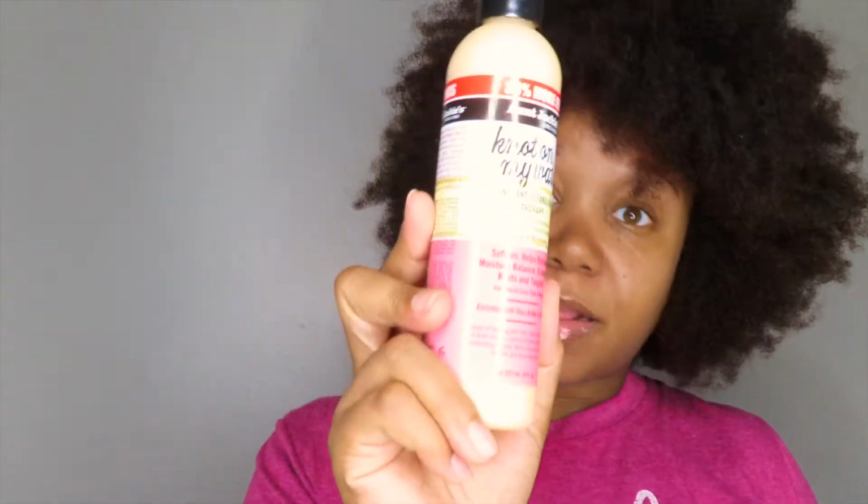As this is the product that I'll be using to detangle my hair today, the main product, because I have to go get my hair braided like now. So this is the Aunt Jackie's Not on My Watch Instant Detangling Therapy. This is enriched with shea butter and olive oil, and it helps to soften, restore moisture balance, eliminates knots and tangles. So for all my girls out there with really thick hair, who have problems with detangling your hair, if you're super tender-headed and you love products that smell good, y'all, get this product.